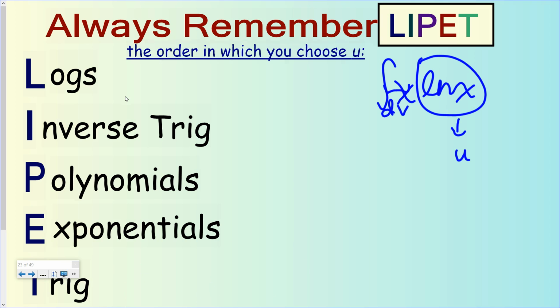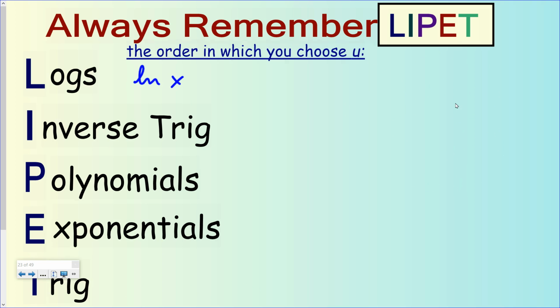You have to write LIPET on the top of your worksheet, please. LIPET. That's an acronym you need to know. Okay. It's the order in which we put our letters for integration by parts. The L stands for log. An example of log is just like ln of x, ln of 2x, okay, ln of x squared. Okay, that's log. Inverse trig is like your arc sines and your arc cosines. So arc sine, arc tangent, arc secant, okay, those are your inverse trigs.